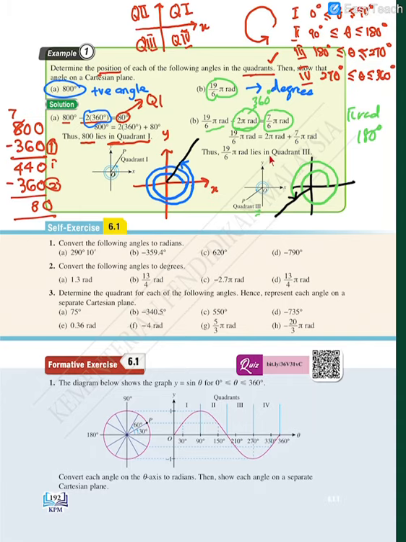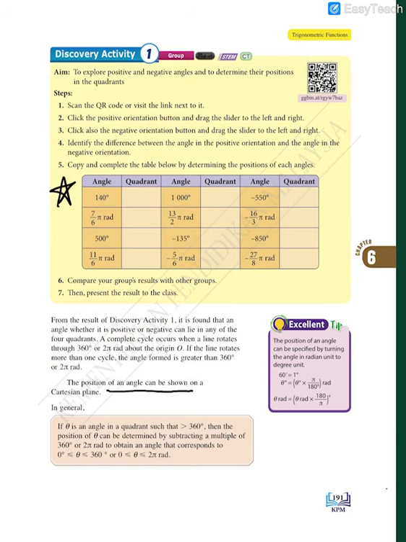Okay, mungkin ada pelajar tanya teacher. Teacher, mana teacher tahu 7/6 pi radian tu adalah dalam kuadran 3, teacher? Okay. So, katakanlah you dah lupa macam mana nak tahu daripada radian berapa dalam degree. Okay, kita tengok balik yang ini. Ni, excellent tip yang kita ada tadi ni. Okay, jika kita ada degree, kita nak tukar kepada radian, degree kita tu kita darab dengan pi per 180. Dan sebaliknya lah. Jika kita ada radian, kita nak tukar kepada degree, kita darab dengan 180 per pi.